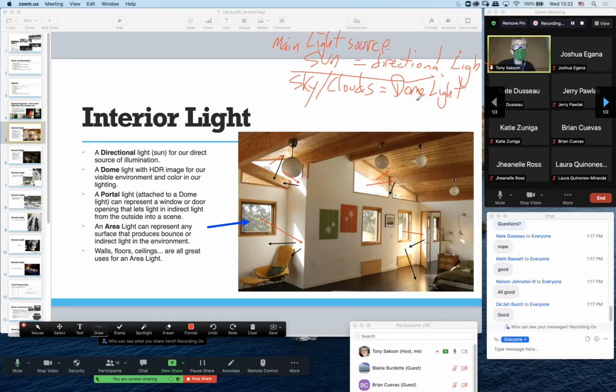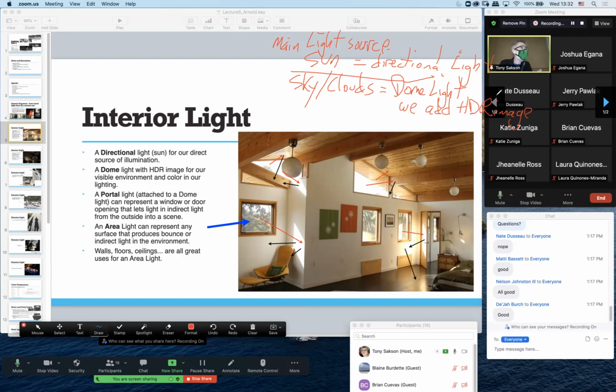So with our dome light, we add an image, and not just any image, a high dynamic range image. The reason we use high dynamic range images in dome lights is because we can take the information in the image and use it for light and for color.